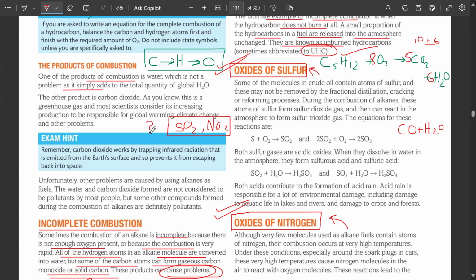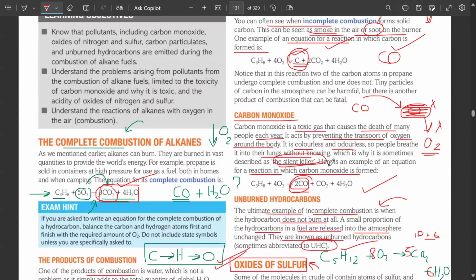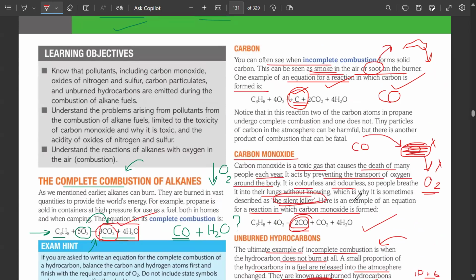Like the harmful effects, I think it burns very easily, and like you said, it reduces oxygen in the tissues. No, that was carbon monoxide. What about sulfur dioxide and nitrogen dioxide? Where do these gases come from and what are their effects? You have studied it last year as well. They come from incomplete combustion. No. Where was it being formed in incomplete combustion? What are the products of incomplete combustion? Tell me again. Oh, carbon monoxide and H2O, and carbon.